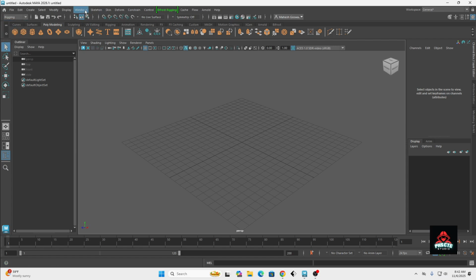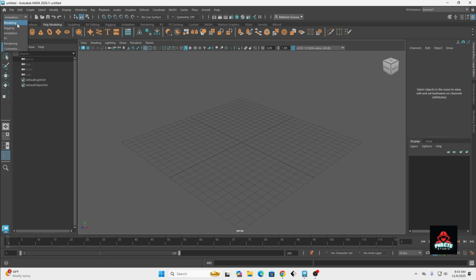Let's go to rigging. Everything before windows is similar, but after windows we have different options like skeleton, skin. Let's talk about animation. After windows, we have key, playback, audio, different options.